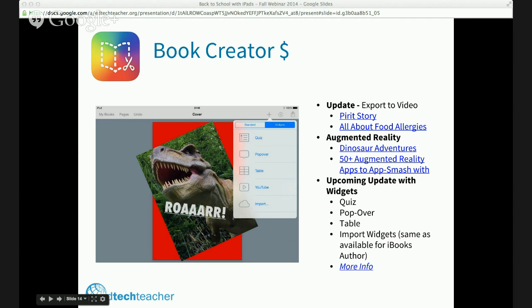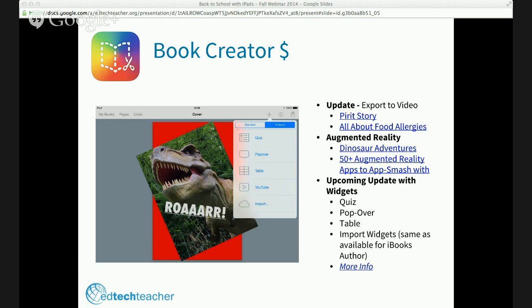And then augmented reality, I won't even get into that, but if you're wanting to app smash augmented reality, maybe that will be my App Smash Academy Award Part 2. We can talk about that. So there's some examples there.